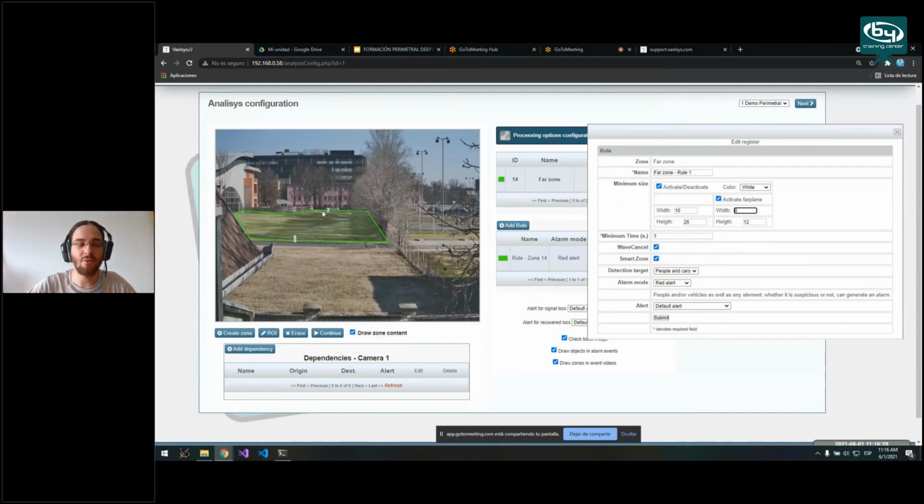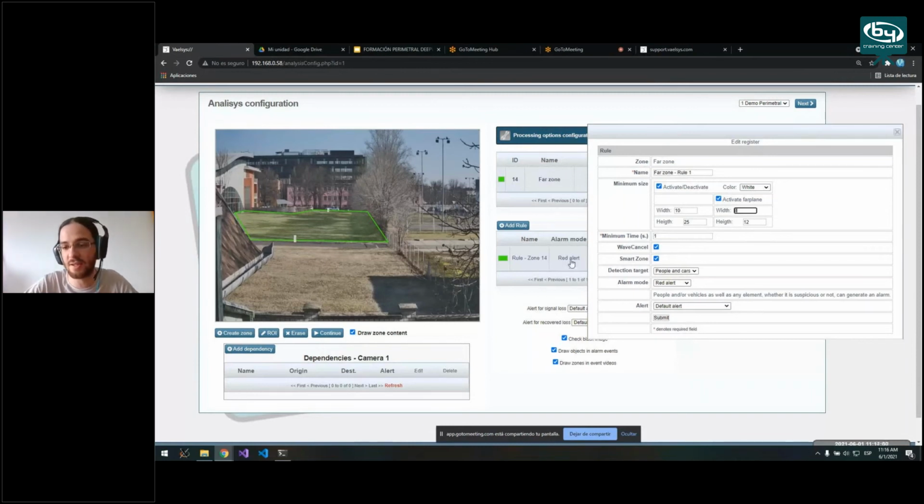It's important to say that this size is calculated linearly. So, for example, if we have mountains here or that kind of things, you could also divide the zone in multiple zones to adjust with more sets of sizes.